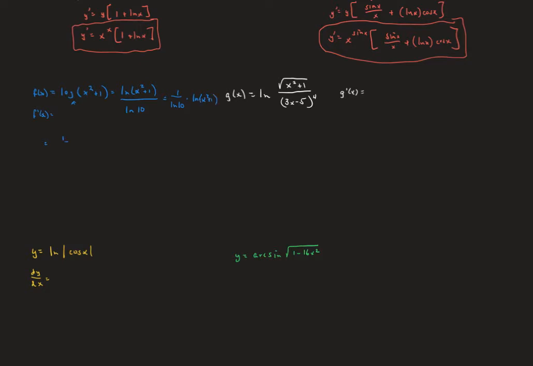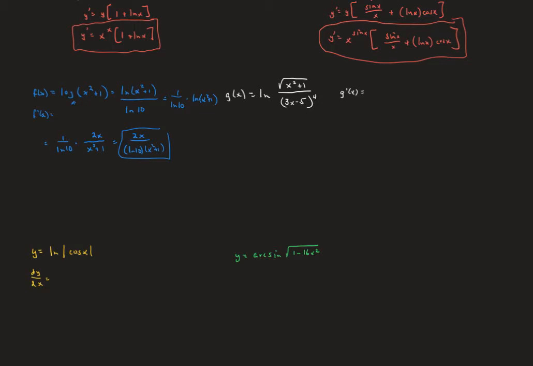So it's going to be that constant 1 over natural log 10 that's just hanging out times the derivative of the natural log of u, which is going to be 1 over u times du. And that's pretty much the end of the story. If you want, I guess we could just make that 2x over natural log 10 times our x squared plus 1. And that's our derivative.